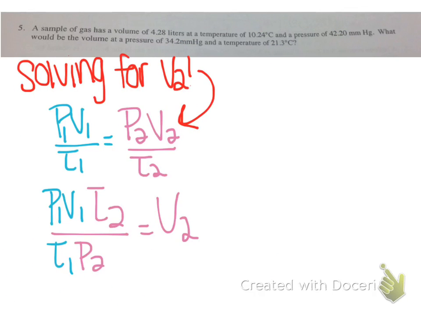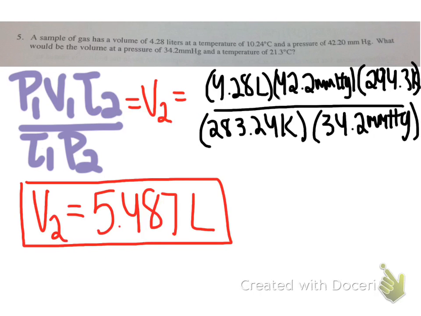The first thing you'd want to do is solve algebraically for V2, so that we isolate V2 and are able to just plug things in. You would cross multiply in order to get V2, and then from here you plug in everything you need to into the equation. With your variable list written down, you look at what you have to plug in, and you need to be really careful that you don't accidentally plug the wrong thing into the wrong place.